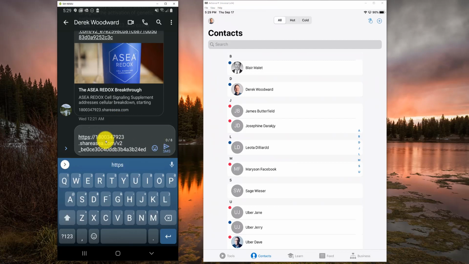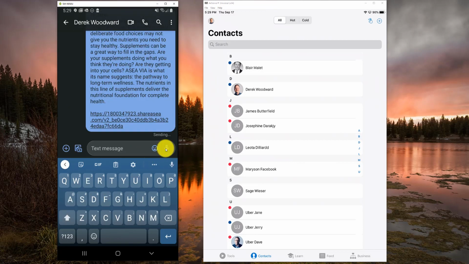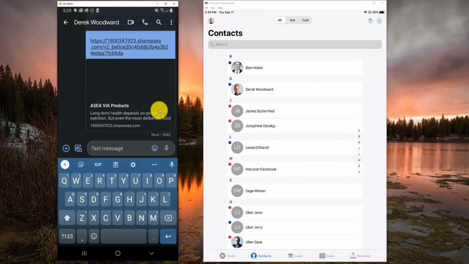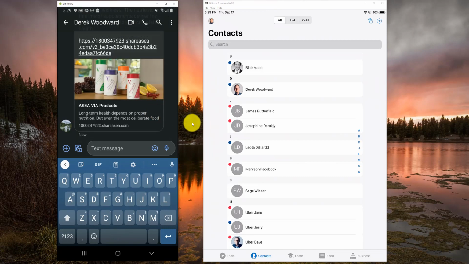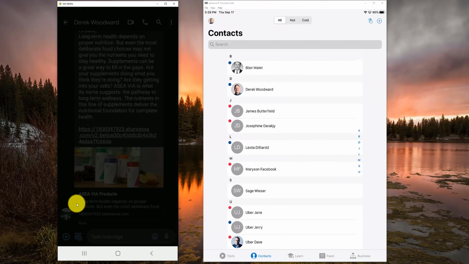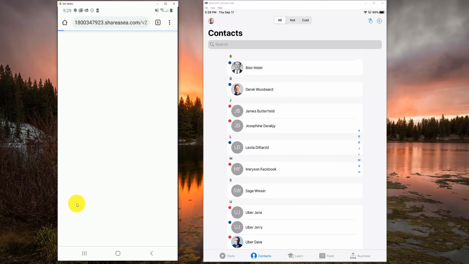You can see this link down here. This is the magic link that's going to contain all of the tracking information. So as I go to send this here, let's wait for that reply to come in, and let's transport ourselves and pretend like we are Jane so that we can understand what this process is going to be like here. Alright, so we just sent that off to Jane. So now if I go through the process here of clicking on this, I'm going to open it up and pretend like I'm Jane, and I'm going to watch this video.